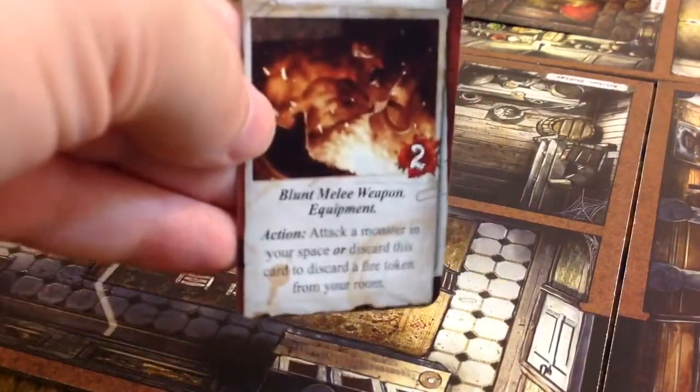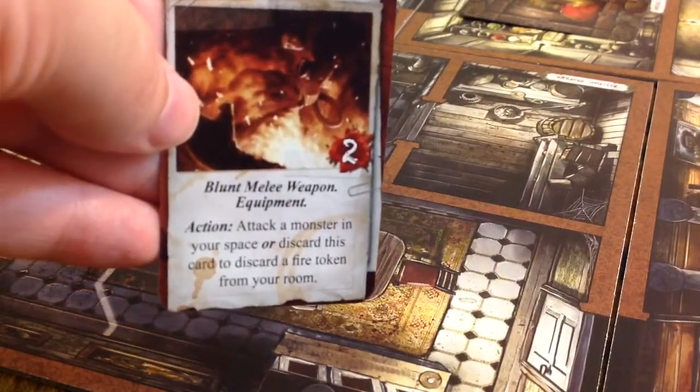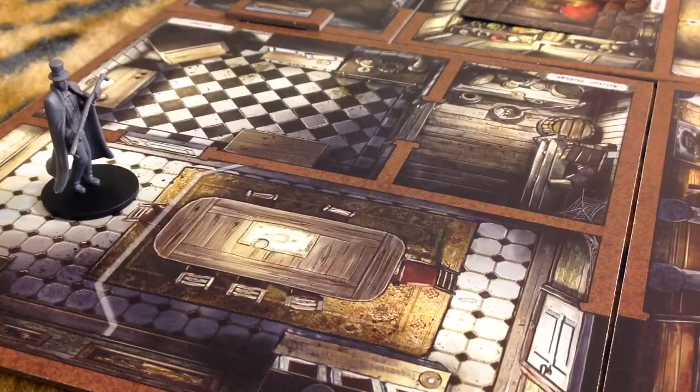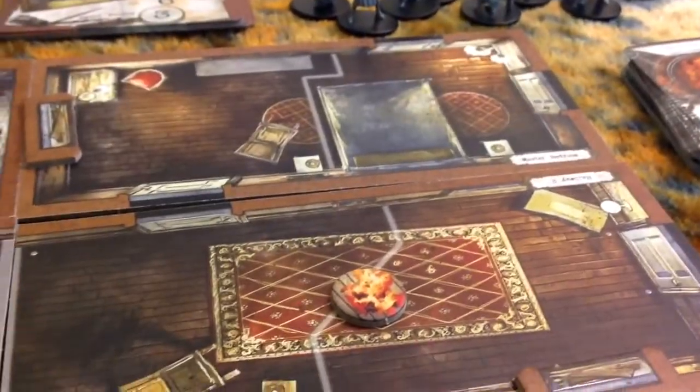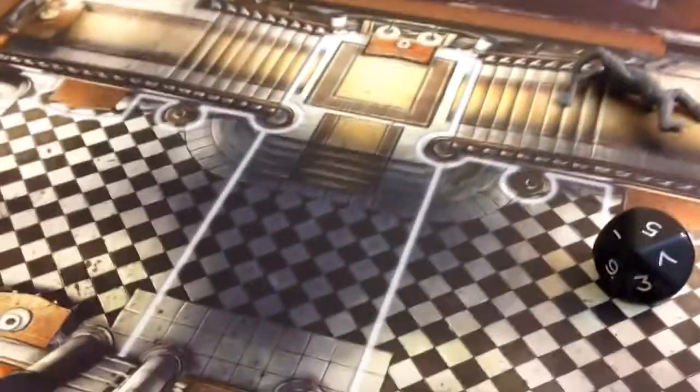A fire extinguisher. It can be used as a blunt melee weapon, or you can discard it to discard a fire token from your room. So if it turned out that this fire token had ended up in the bedroom where people were going to spend more than one turn, or somewhere else bad, like the foyer, we could use it to get rid of it. But I think he's just going to keep it to use as a weapon.